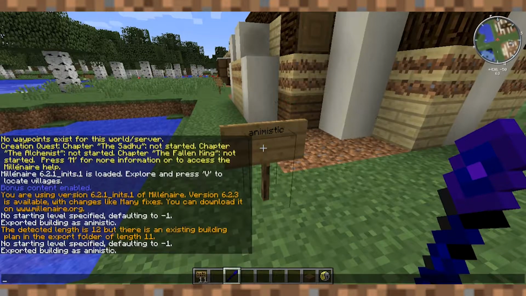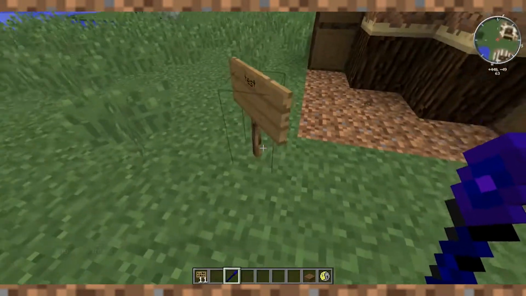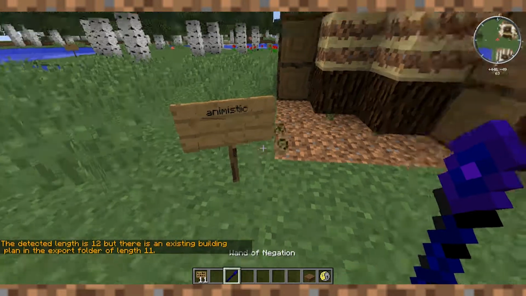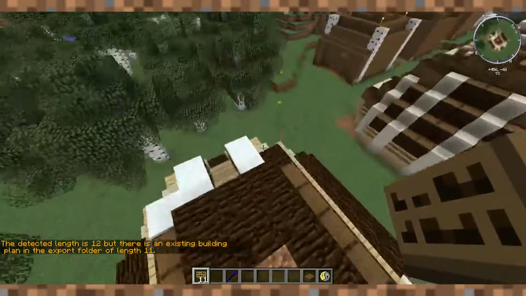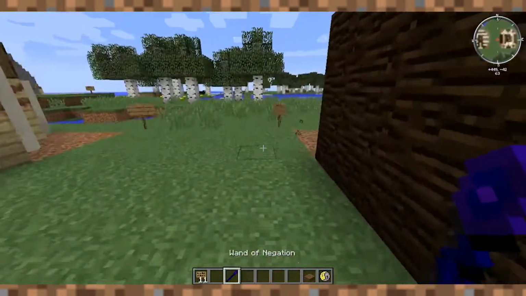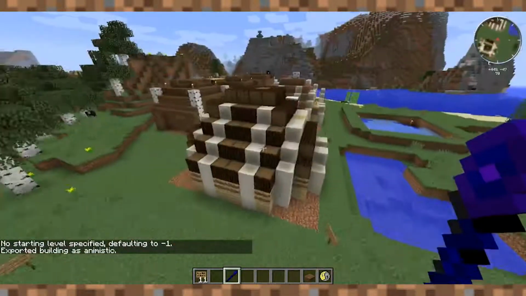There we go. How are we doing on these exports? Good, good. And for the last one, animistic. Really? Okay, 1, 2, 3, 4. 4 buildings.